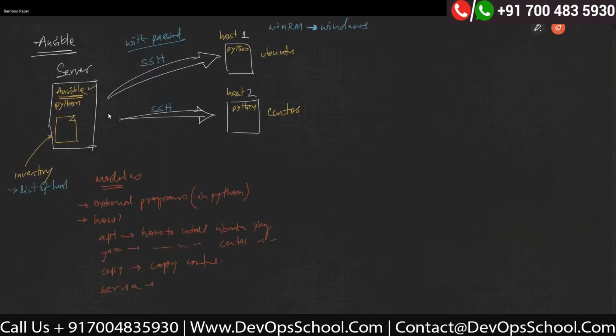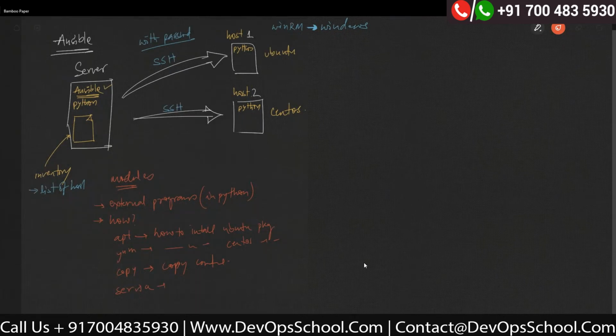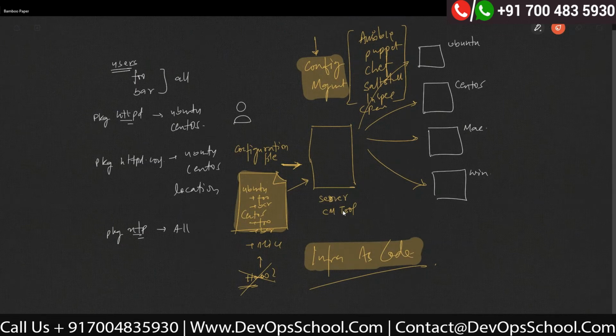Now let's go back to our architecture here, and go back to the concepts of configuration management. Here I said, you have your configuration management tool, which is installed on a server, and then it manages your hosts and the machines here. But you feed to it a configuration file, which has structured data which defines the state of the infrastructure. How do you want your infrastructure to be? And that achieves the infrastructure as code part of our configuration management.